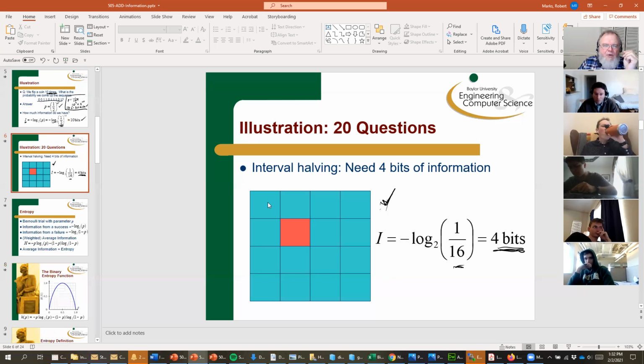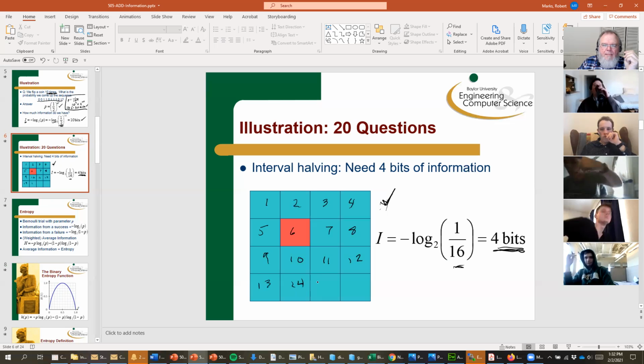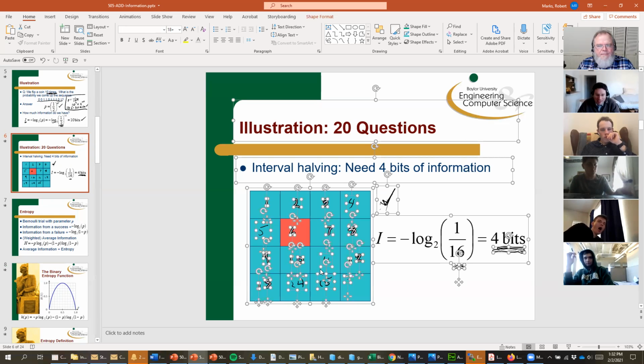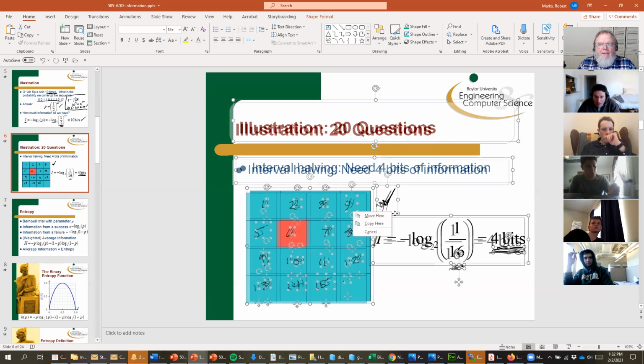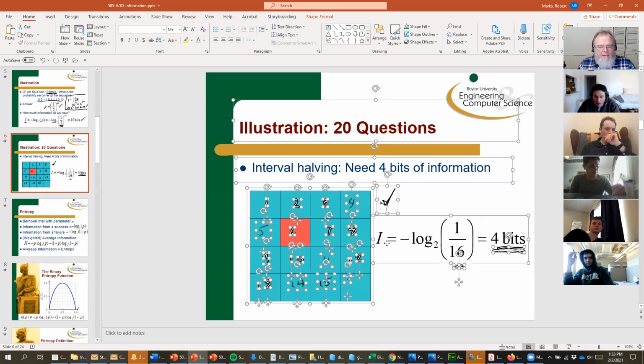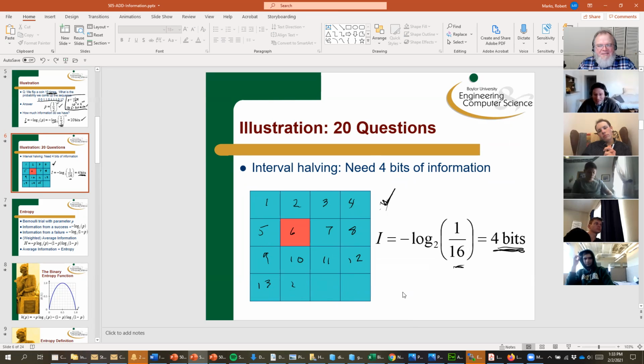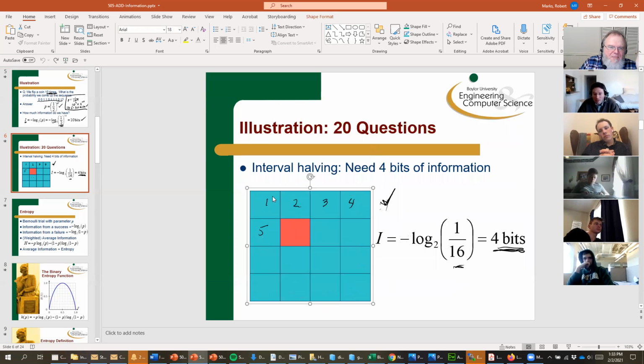Let's indeed do this. Let's number the squares. I think I do this in the future. I should have looked at this more closely. Well, okay, this is okay. I did it totally wrong. Daggone it. Oh, well, let's see. Let me just do this. What I should do, I'm not thinking appropriately here. This should be 0, 1, 2, 3, 4. In other words, I want to start at 0.